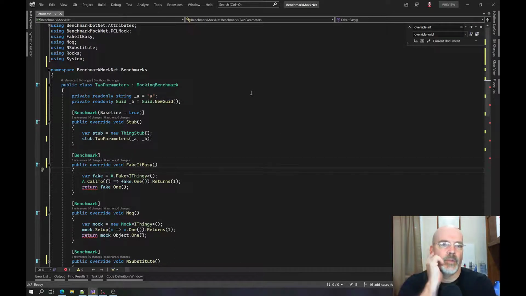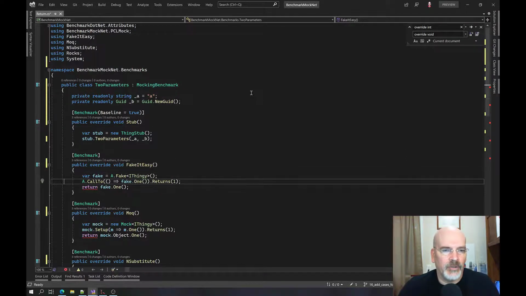Now that's the stub. And I think the way I want to do this is just say it can be this exact value. And we'll just go with that. Because you know every mocking framework has a different way to verify the actual values. Could it be anything? Could it be this exact value? Are you calling some method to verify it, you know, with some complicated algorithm? You know, that's all up to you.